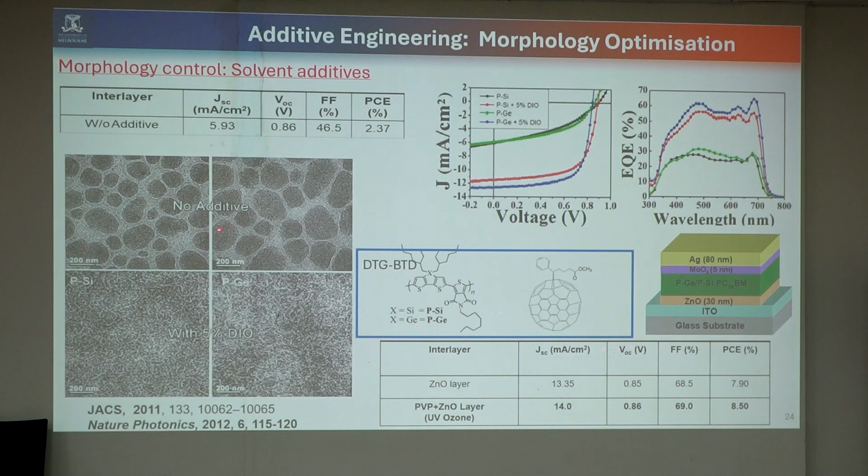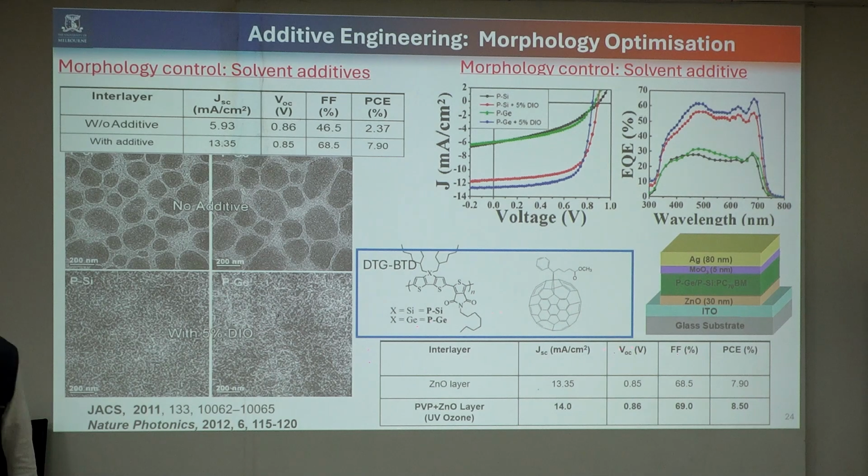When you have this type of morphology, we are getting a performance of only 2%. When you go to this morphology, the performance goes up to close to 8%. You see how huge a difference. It's almost, we can say, 200, 300% improvement. No, it's not that, it is a 4 times improvement in the device performance. That's why I am saying that device optimization, getting the right morphology, is important.